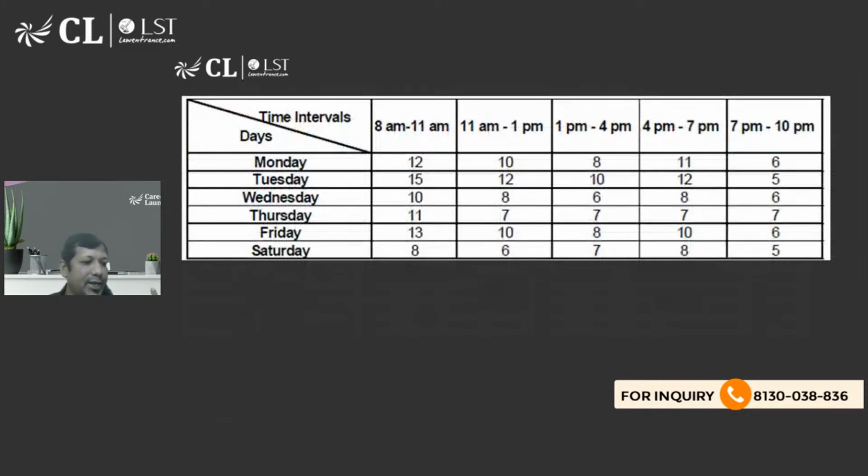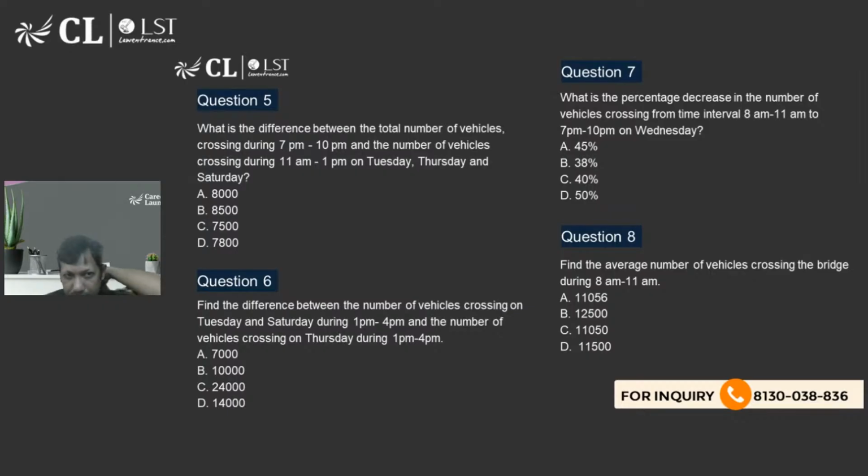If simple data is given, what can I do with the data? I can't do anything with the data, so let's directly go to the questions. What are the answers of these 4 questions? If I look at the questions, they are also very easy. In the next session, let me take some difficult sets. I think both the sets are extremely easy.